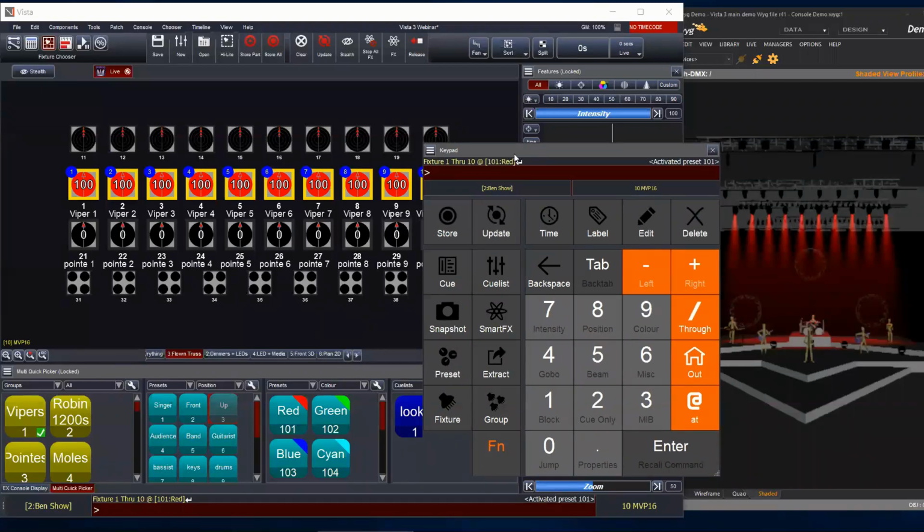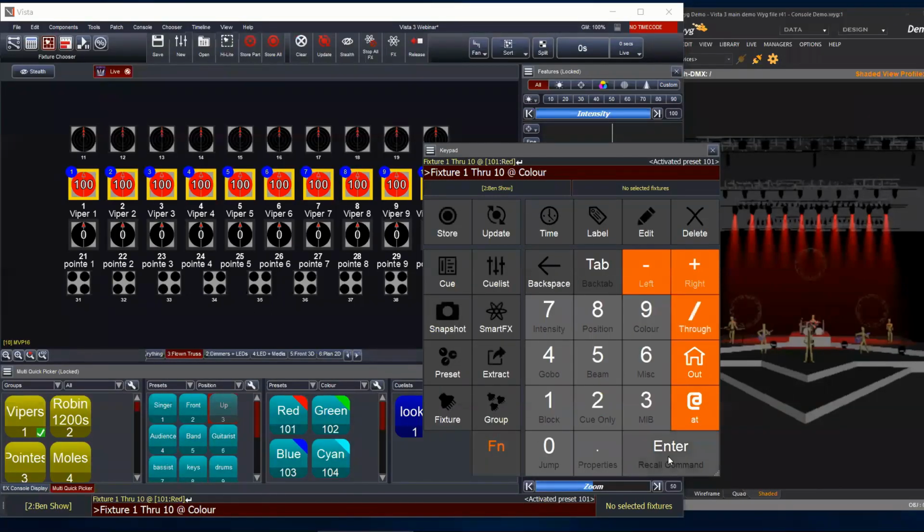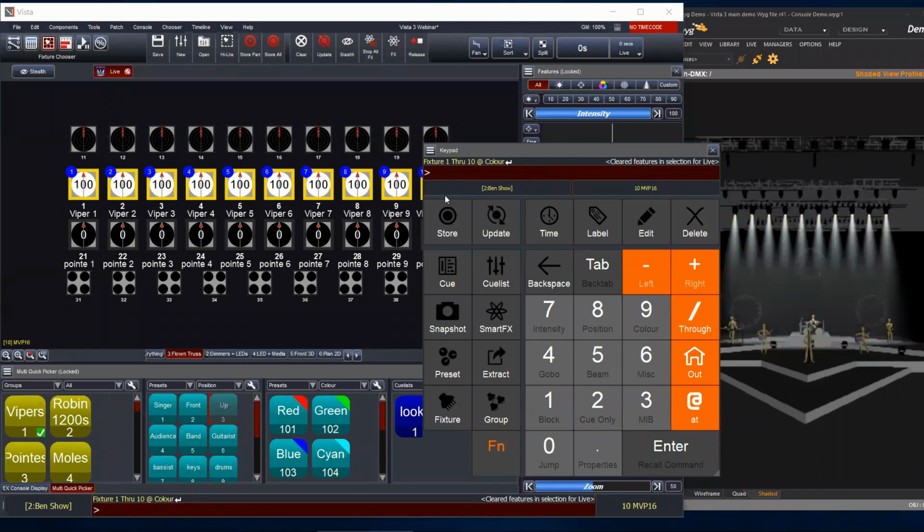Also from here, I can clear out what I'm doing. So again, the @ enter shortcut will clear that stuff out. If I wanted to clear out that color again, I could do fixtures 1 through 10 at color, enter. And that's going to remove that color from there.